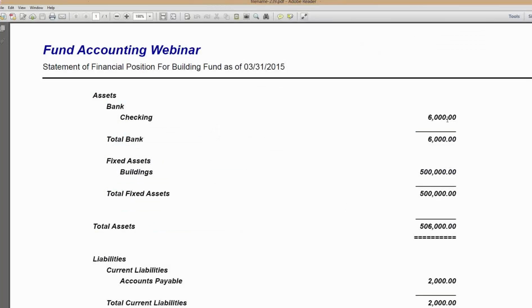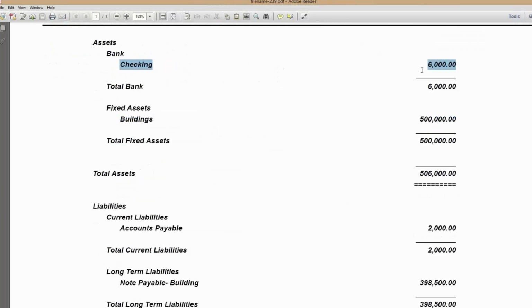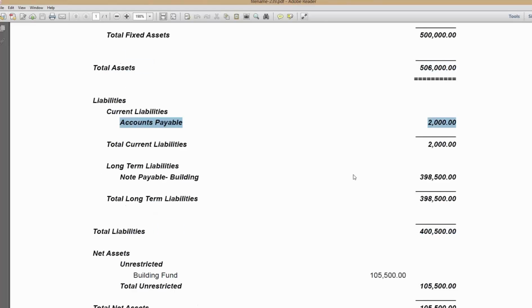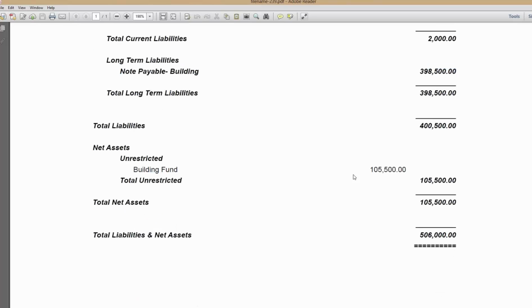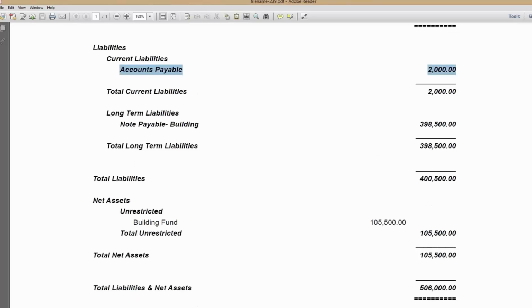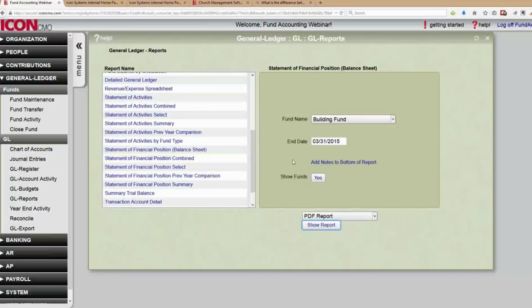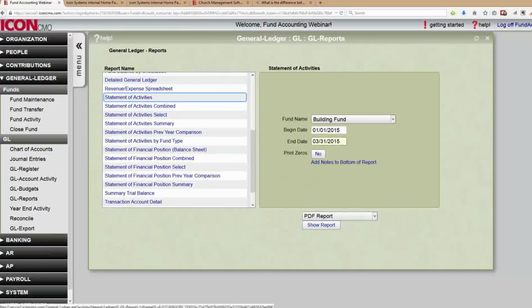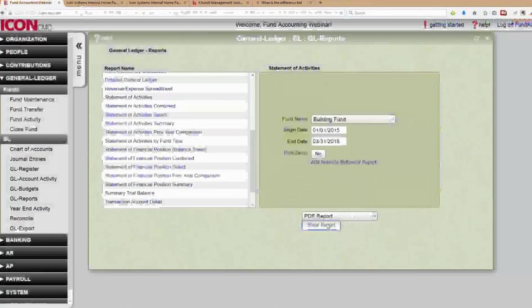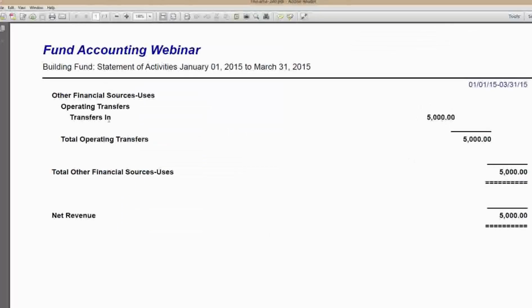Now I will have $6,000 in there because there was $1,000 in there before. I transferred $5,000. Now I have $6,000. I can cover this $2,000 bill, okay? And you can see that I have more money in there. And then the activity window, just to show you that, would show for the building fund a $5,000 transfer in as well for other financial sources.